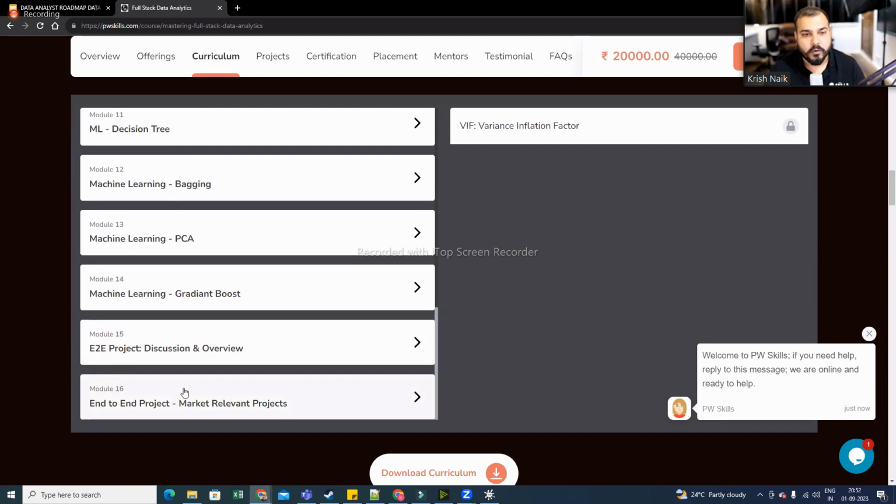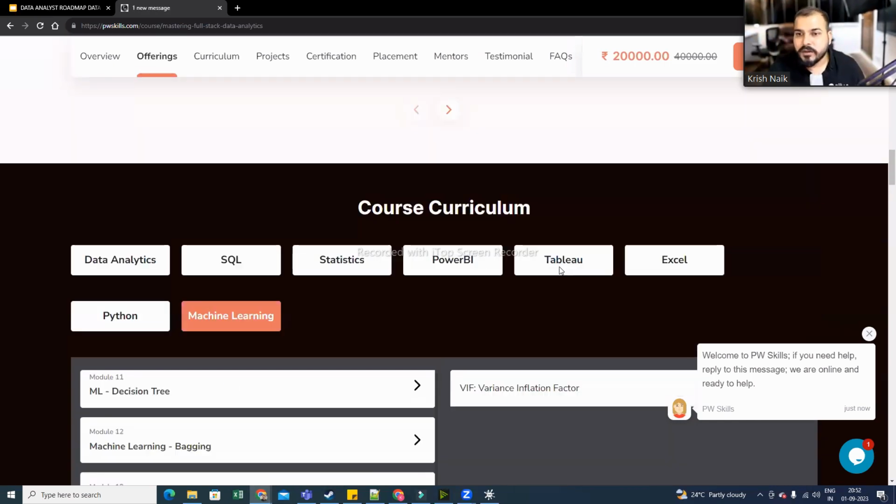Everything is included, because as a data analyst now, people are also looking for ML skill sets, as in Power BI you also have some ML tools or techniques integrated. So that is what we have done in our syllabus.